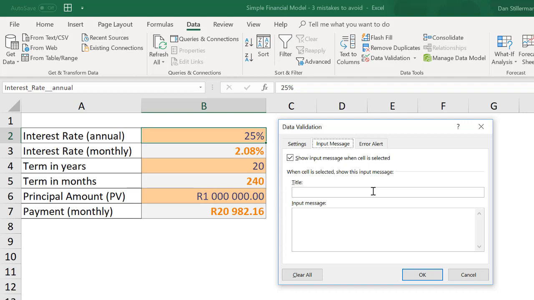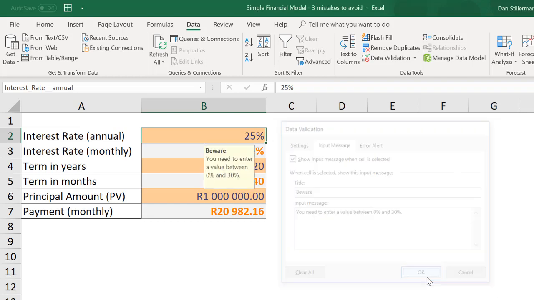So, Maseeha, what do you think is a good title and input message to put here? So we could say for the title, "Beware," and for the input message, "You need to enter a value between 0 and 30%."